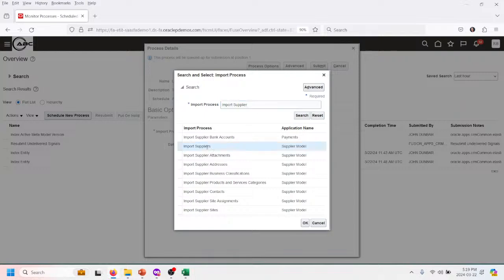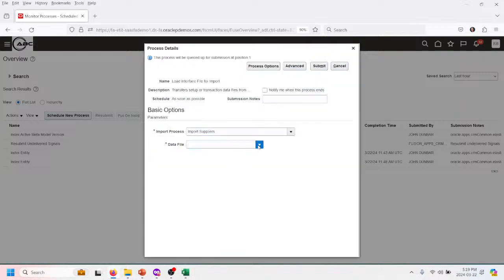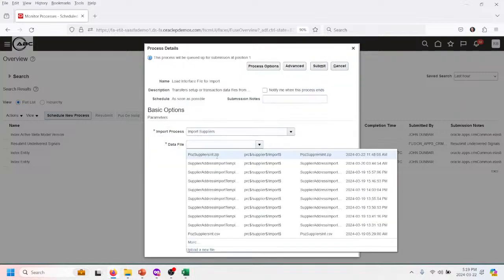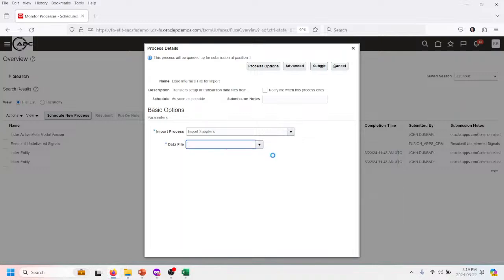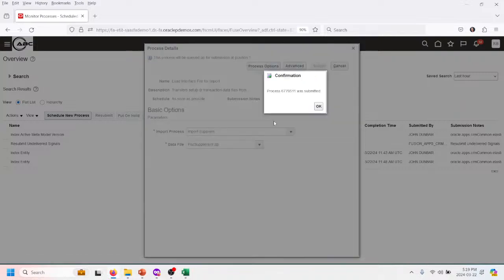First we will select the import supplier, which is in the supplier model. The application name is in the supplier model. We'll select that, and the data we have just uploaded. We'll select that and submit the same.